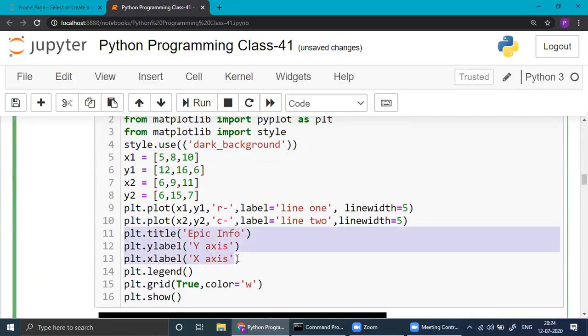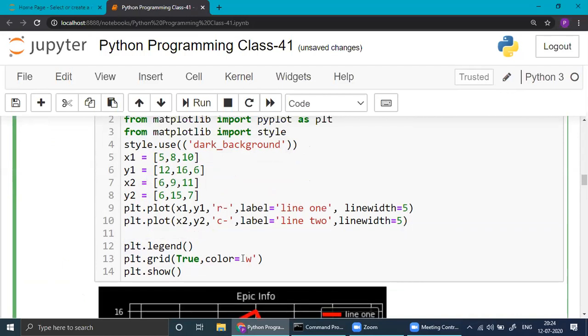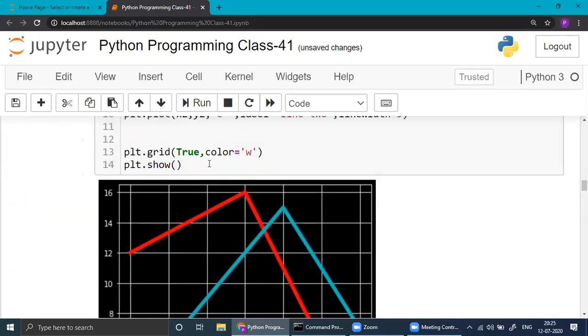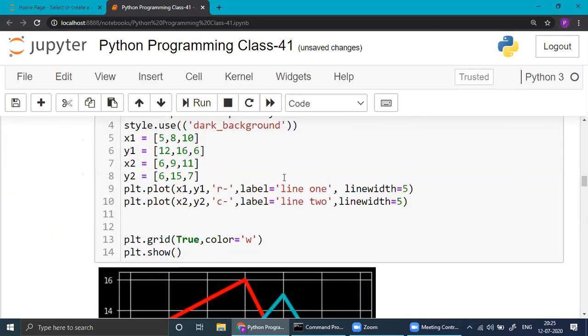Now, these 3 you know already. Not a problem. And we had one line, now we have 2 lines of code. The extra thing is we have taken the dark background color, and this is a new one. Listen, if you don't write this, what will happen? If you don't write this, then see, there is no legend, it will not show you here. Even if you have written the labels 1, 2, they are not showing up here. Okay. So if you write here, then they will show up here.